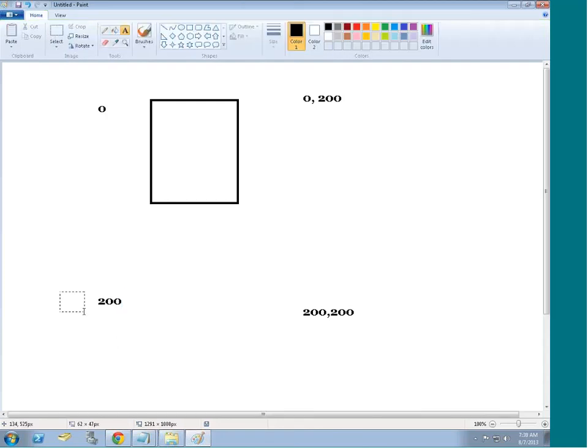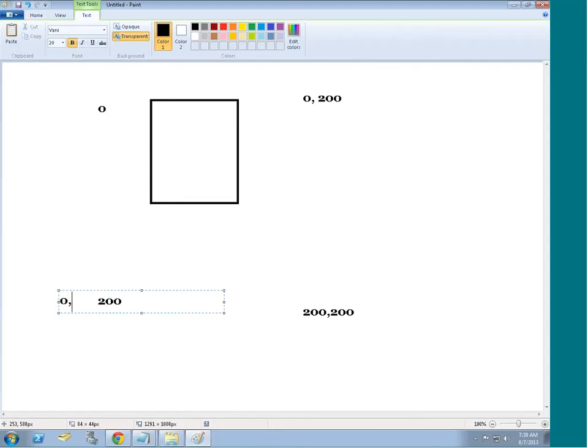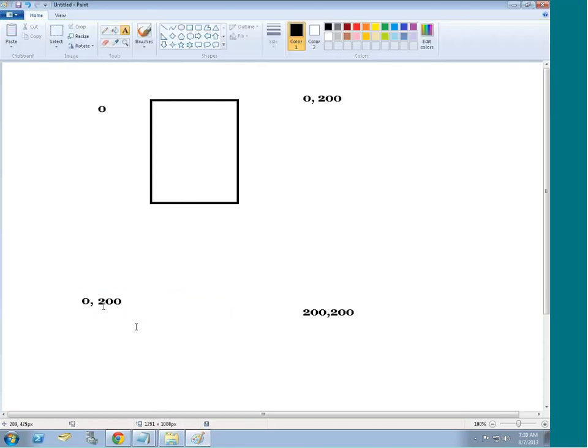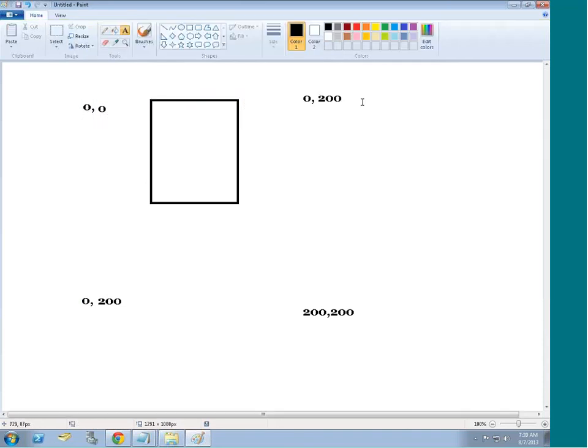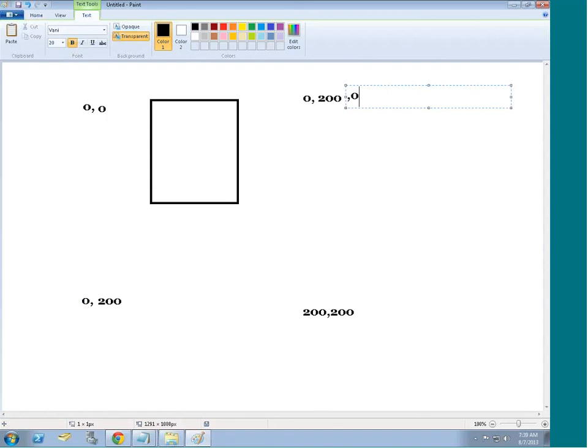X-axis is 0, right? 0 comma 200. And what is this? This is 0 comma 0. And this is 200 comma 0, right? So y-axis 0.